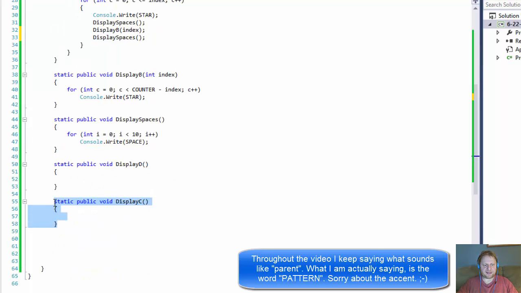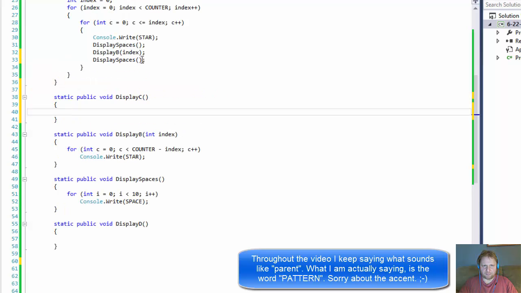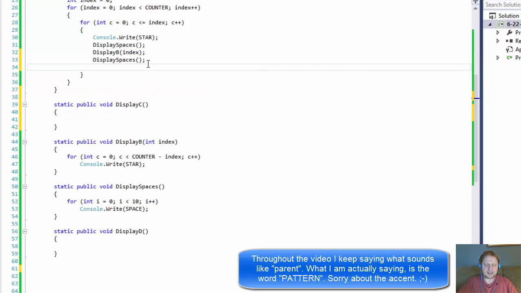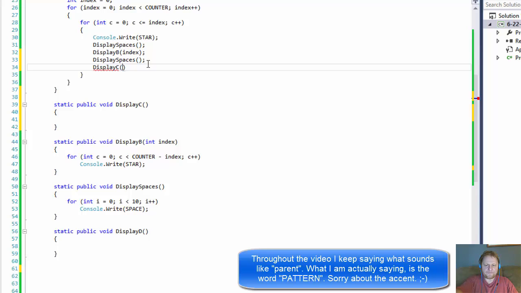Okay, so our C, I'll copy that on the top so you can see it. Our DisplayC, I'll call right after I call the B, and I will pass the index again, because we are only printing stars that fluctuate, the value changes with each row.